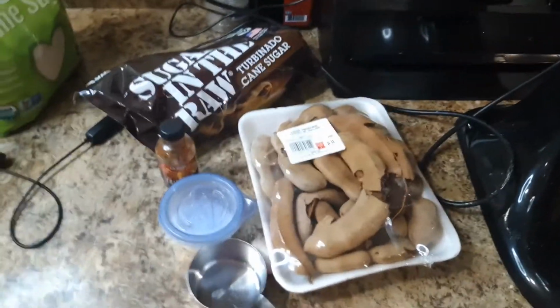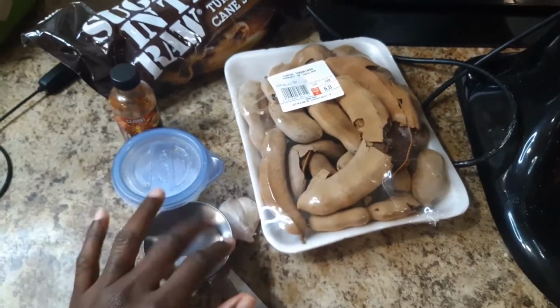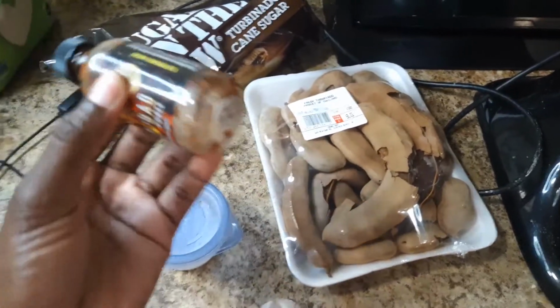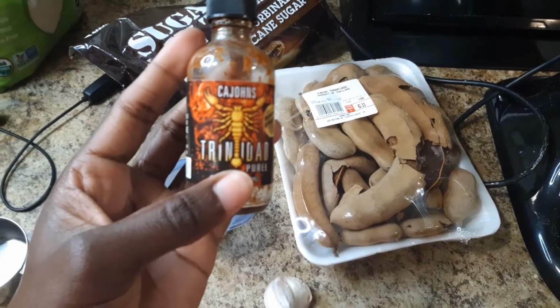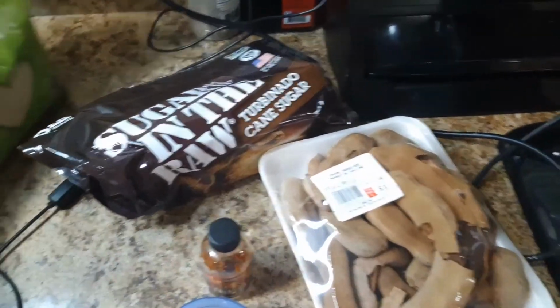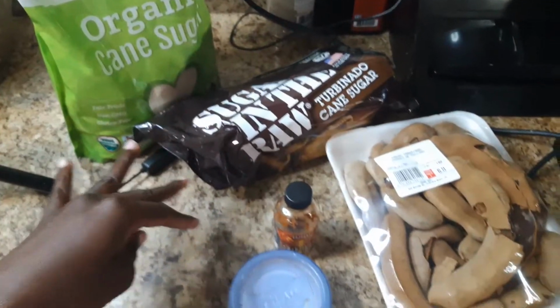So things you're gonna need for the tamarind ball: you're gonna need tamarind. You're going to need a garlic clove. I have 2 garlic cloves, a pinch of salt. You can use wiri wiri pepper, but this is one of the hottest peppers I have in the fridge right now. I've had this for quite some time. It's very spicy. You're going to need some brown sugar. And I also have some sugarcane sugar. So I'm going to be mixing the two.